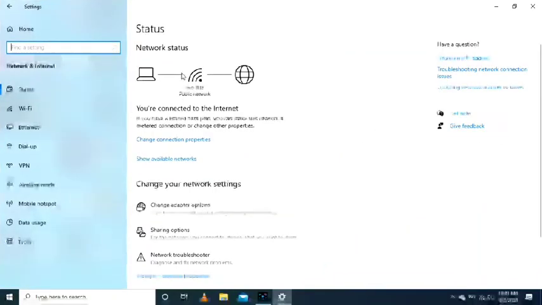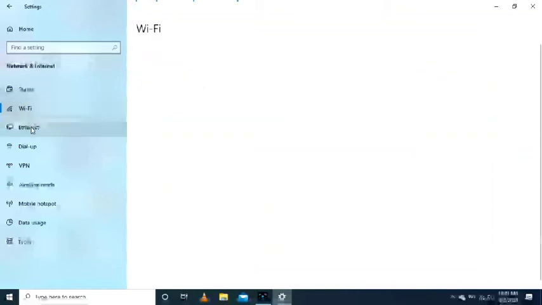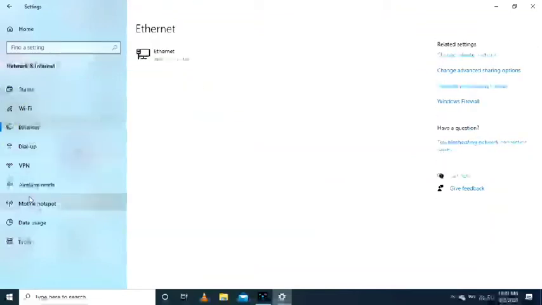See, now it is connected. Before it was showing red. Wi-Fi, Ethernet, VPN. If you want to turn on airplane mode, or give a hotspot, suppose you want your friend to connect to the internet through your mobile or desktop, then you can use the mobile hotspot.